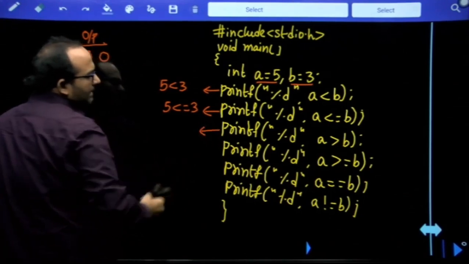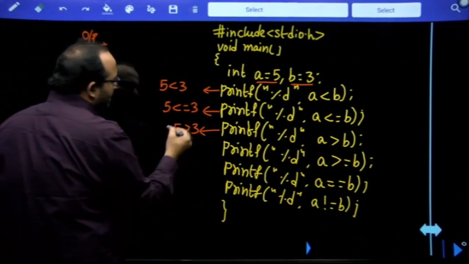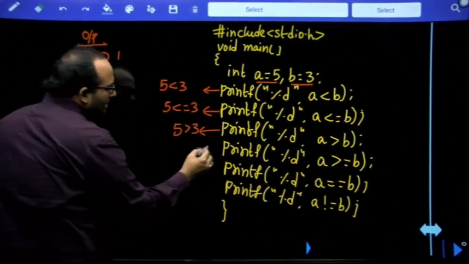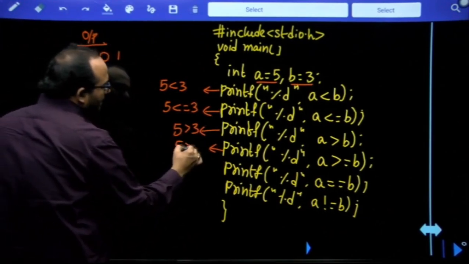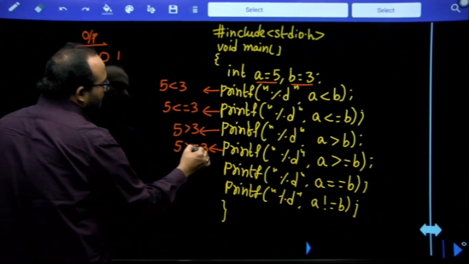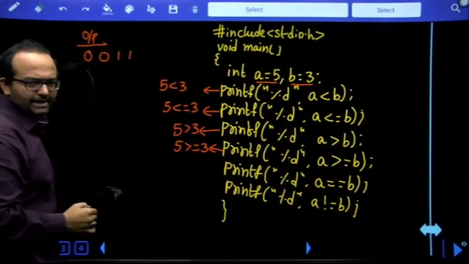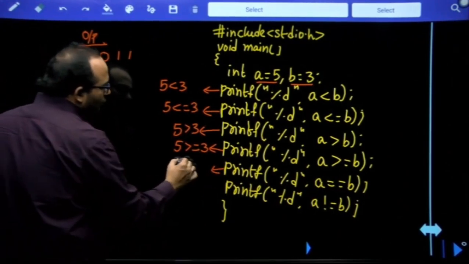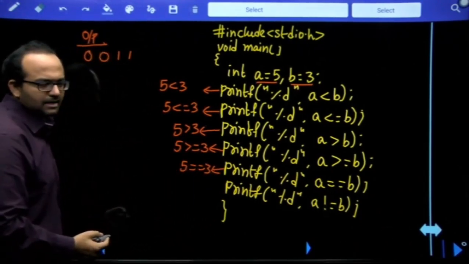Next, a greater than b, 5 is greater than 3. The condition is true, so this returns 1. And next, a greater than or equal to b, 5 greater than or equal to 3. The condition is true. And next, a double equal to b, 5 double equal to 3. Is the condition true or false?